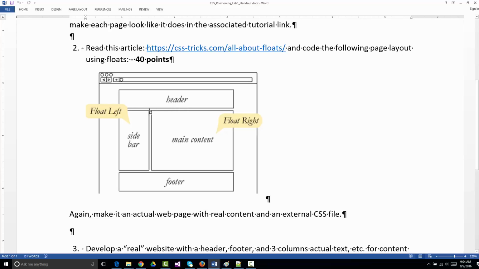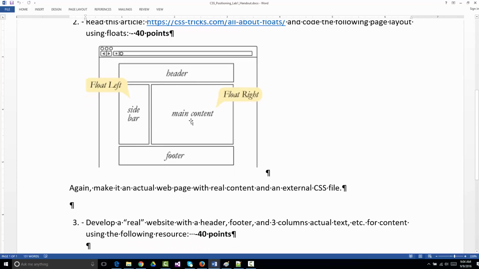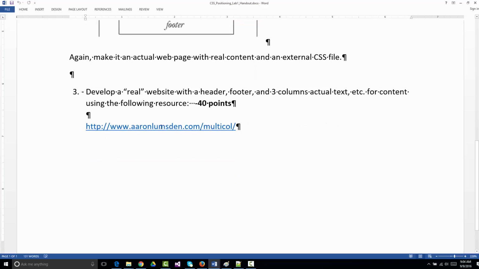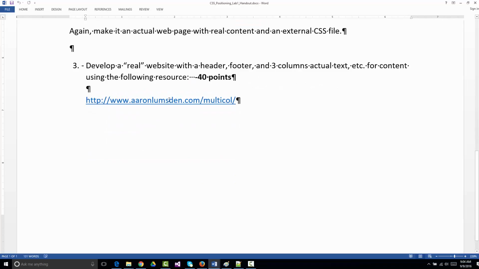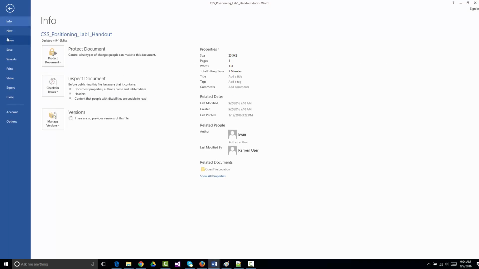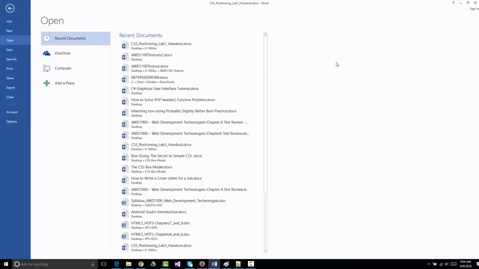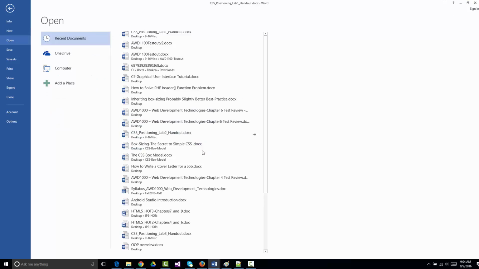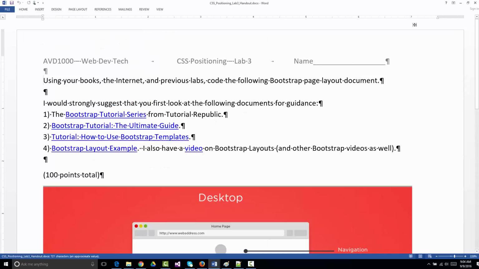Again, when I said put in actual web page content, just put in something that makes sense. In other words, if you want to put in something about a site you're going to create, fine. If you just want to put in some kind of garbage text, but something that sort of makes sense. And then you had this one also. That was the first one. Then for the second one, of course I don't have it here. There's lab 3, so that's the third one.